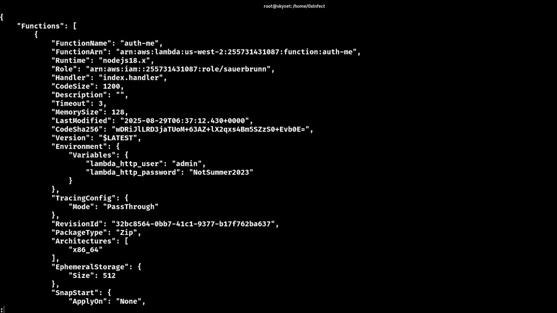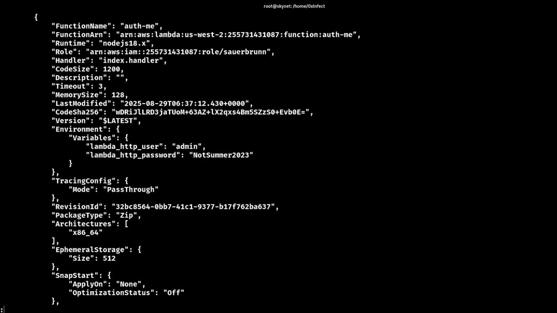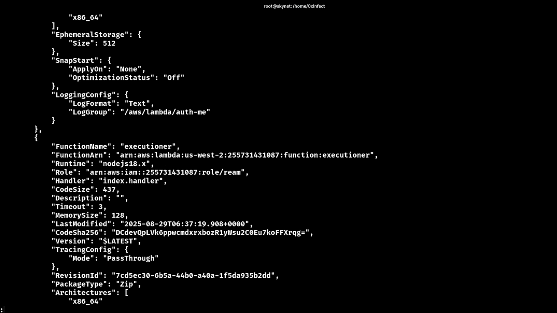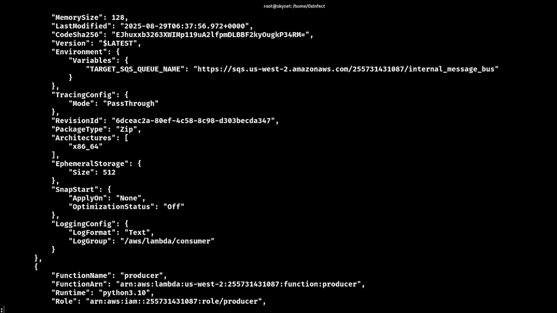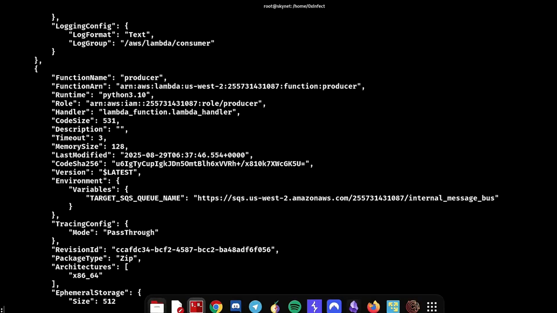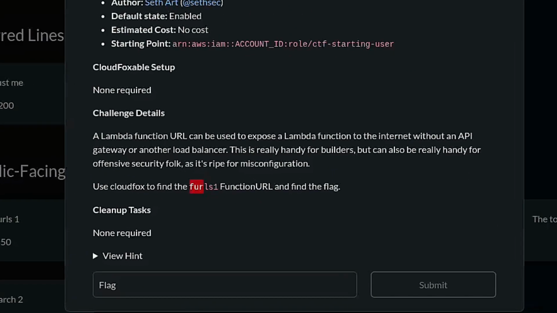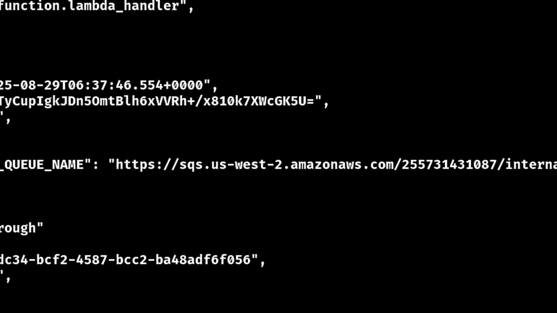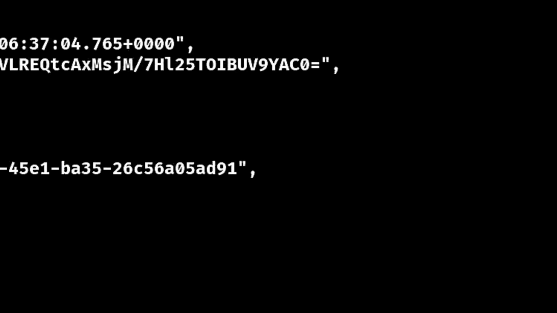Alright, so here I have opened my terminal, and I'm typing the command which is going to list out all the Lambda functions from this CloudFoxable profile. It will take some time to extract all the Lambda functions, so let's wait and see what it shows. I think it's listing all the Lambda functions, including the ones from the other lab. Since the challenge already told us the function name, which is function URL 1 or something, I don't need to scroll through all the JSON output. Instead I'll directly pass the function name which I have seen on the challenge.